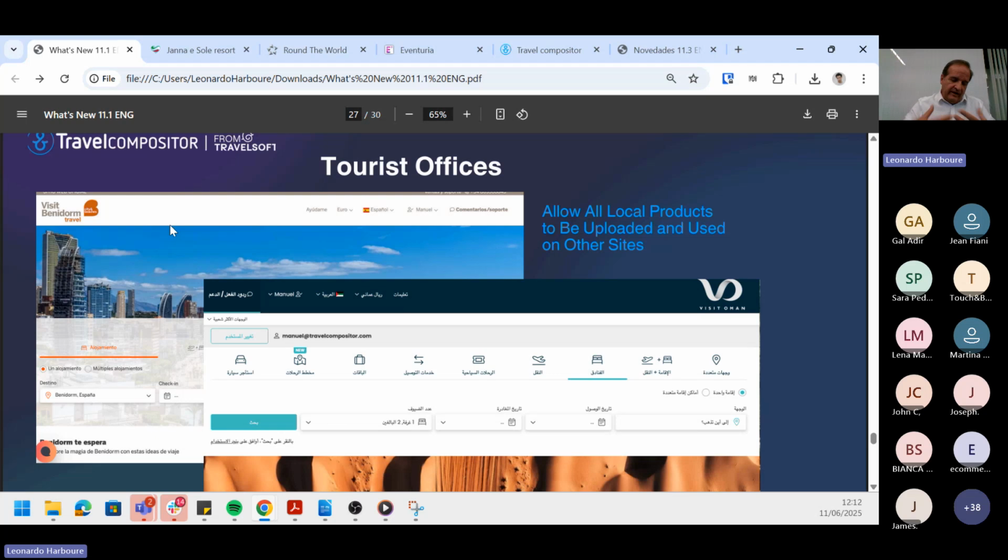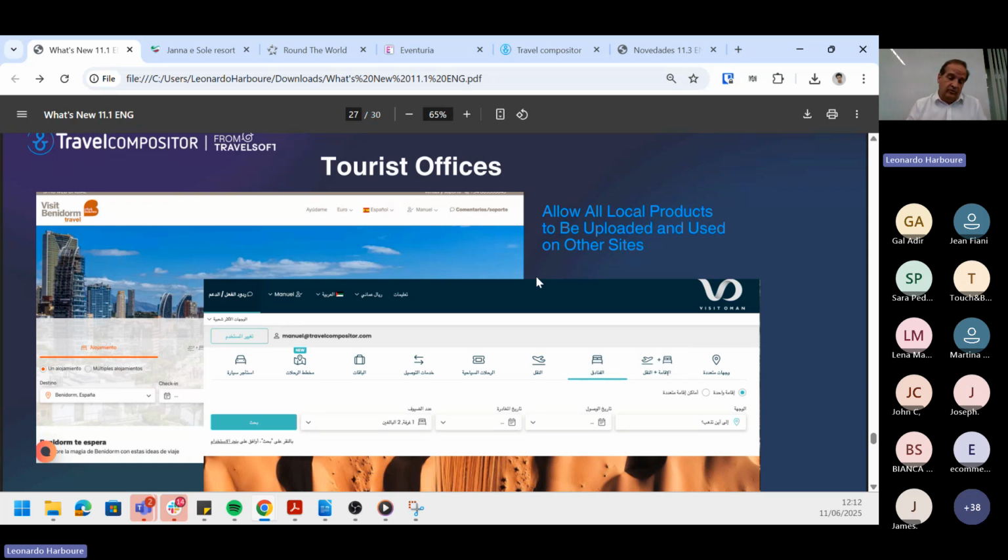One operator made an agreement with the tourist offices: all the hotels, activities, restaurants, the boat to go to the beach or the boat to go fishing, all the local content, all the local suppliers upload the content through the extranet and our own contracts module, which is what Visit Oman is doing, for example, with another operator.